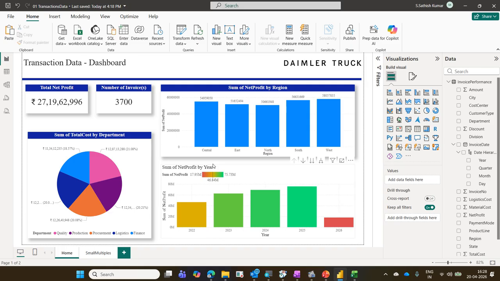When I click on refresh now, there's a warning that next refresh is not there. You will get an NA because we didn't schedule the refresh. Next refresh, we have to manually refresh. It is saying that there is no next refresh available. We didn't schedule it. It is not an error. As I told, it's a warning message. Nothing will happen.